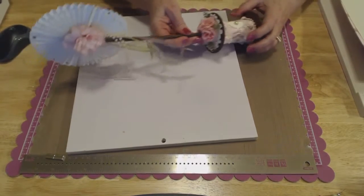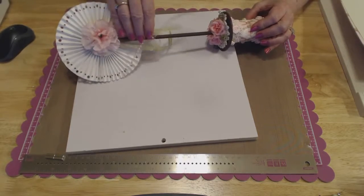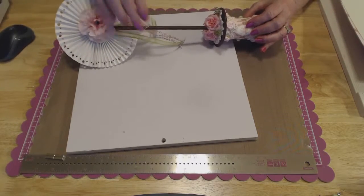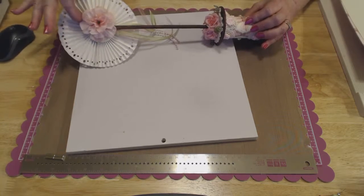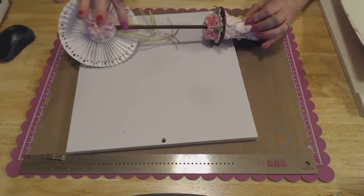Now on the back, I've gone ahead and I've finished it off because I like my projects to be complete, and I added a round circle to cover up the dowel rod.